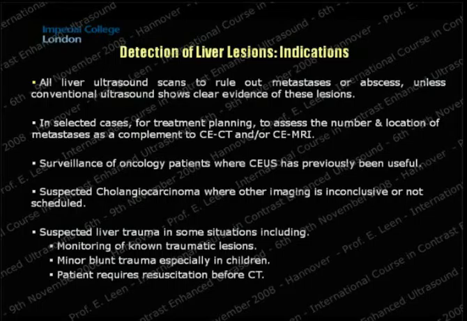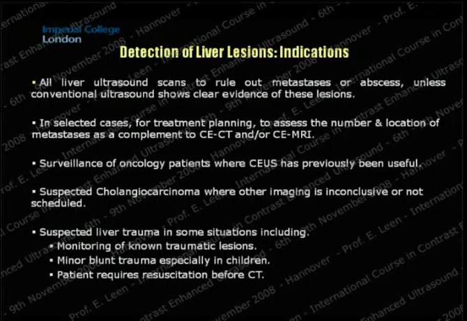And there has been evidence, certainly from the Toronto group from Stephanie Wilson, using an old contrast agent, Levovist. They've shown in a relatively small number of patients, 35 patients, that the use of contrast actually delineates cholangiocarcinoma much better than CT scan. So there is no doubt about the value of CEUS for assessing the extent of cholangiocarcinoma.